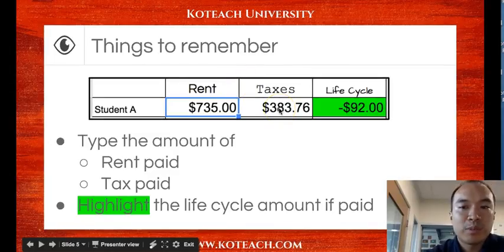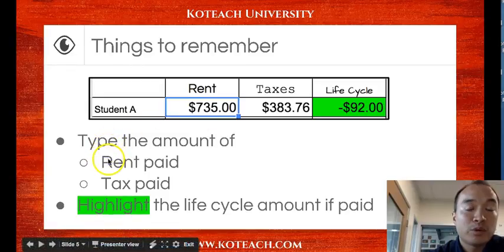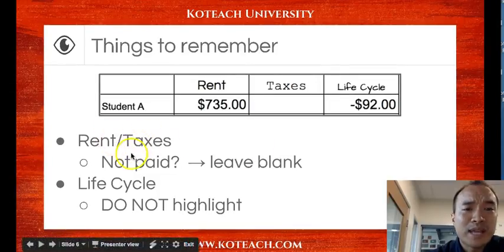And just some things to remember as we close out. If you are the realtor or tax, please make sure to type the amount that they have paid. And if you're studying to be the life cycle person, go ahead and highlight the amount that the person paid. Also, rent or taxes.